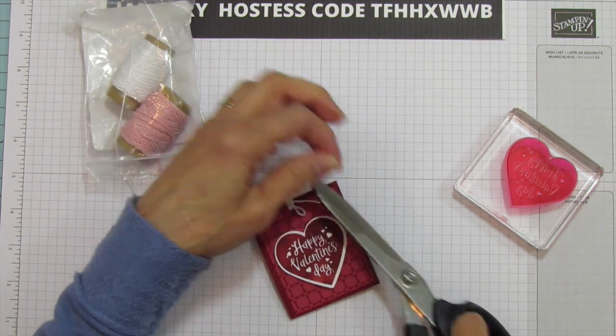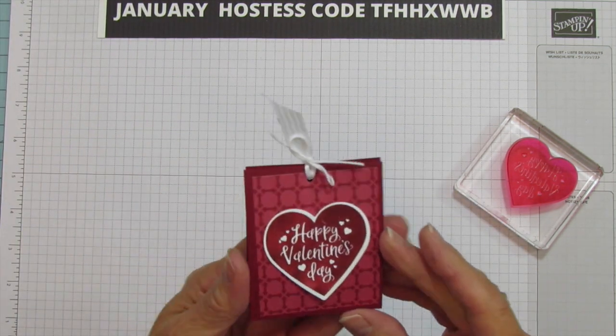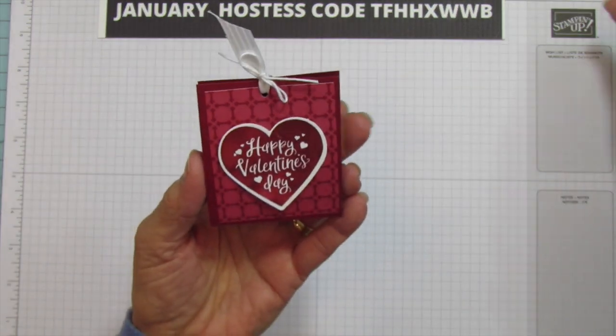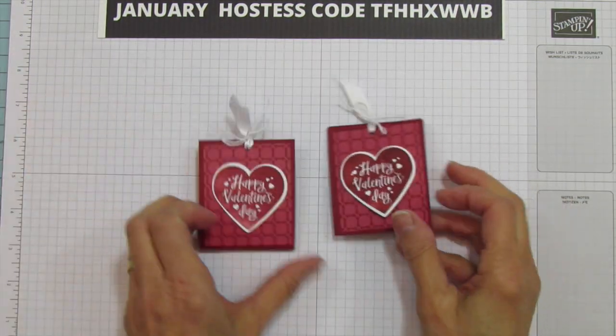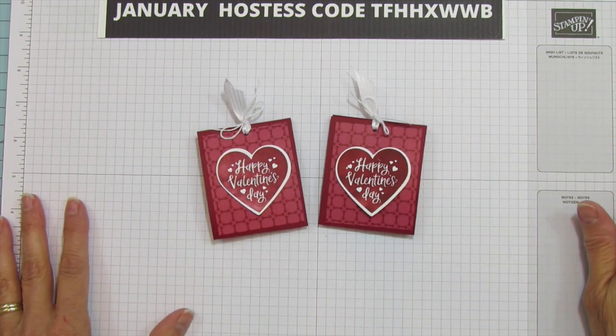But I love this designer series paper. It's so pretty, and we just went with something quick and simple. So it's as simple as that. Wouldn't that be fun just to give to your kids' classrooms? Aren't they cute?